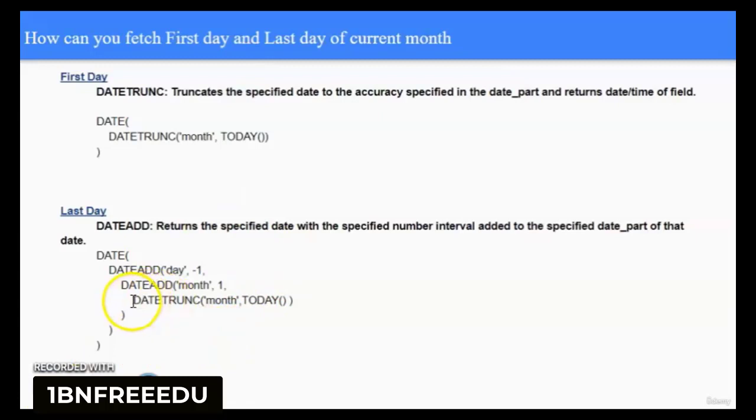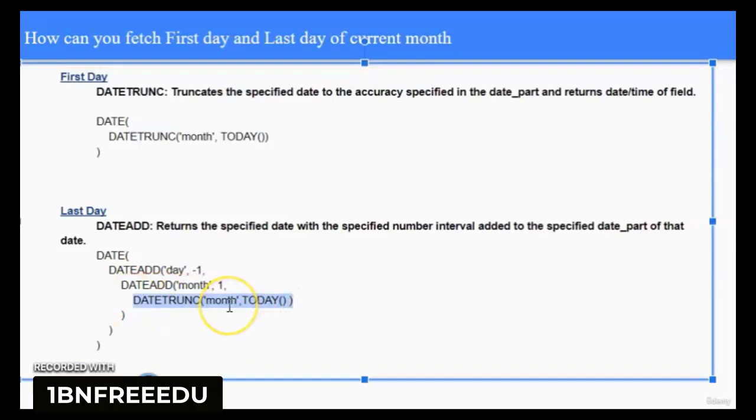Now how this calculation will work is, first it will return the month starting date, just like above. So if suppose today is 15th Jan, it will return 1st Jan 2022, and then you are adding 1 month. The interval is 1 and month, so it will return 1st of February. And then you are subtracting 1 day from this, so this will return 31st of January, and then converting from date and time to date. This way you will have the last day of the month.